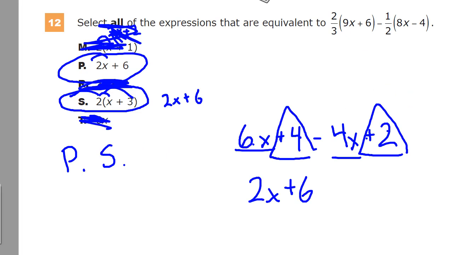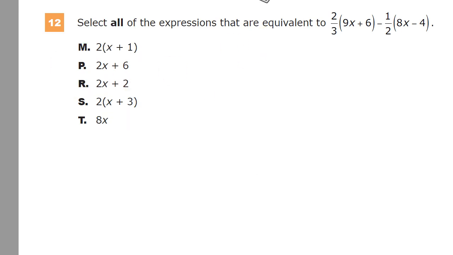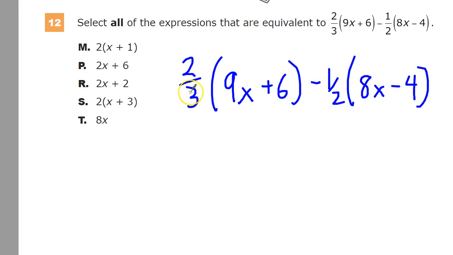Now, you're totally welcome to cut that off and be done with it. I'm just going to show you one other thing, just in case you're ever thinking about it. If you look at the values in the denominators of the terms, you can go ahead and make adjustments very quickly. We know that this being a denominator means it can work in the same way that a division does. So instead of doing 2 thirds times 9x, what you might do is 9 divided by 3 is 3. Make this 3x. 6 divided by 3 is 2, so you change this to this. Then you just have that 2 there. So I'm just getting rid of this. Same thing here. 8 divided by 2 is 4. And then negative 4 divided by 2 is negative 2. And this just becomes negative 1.